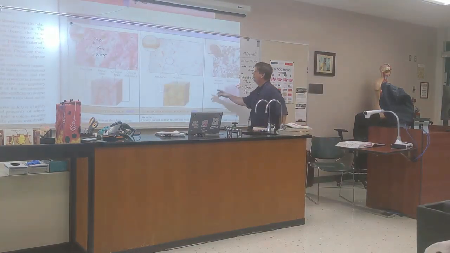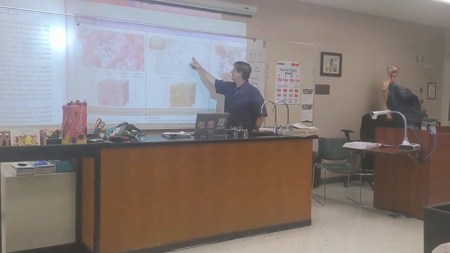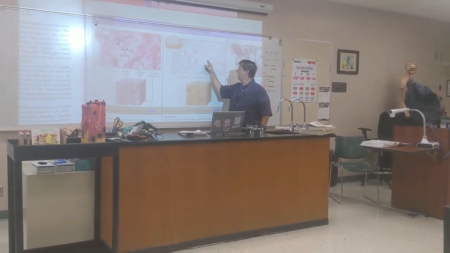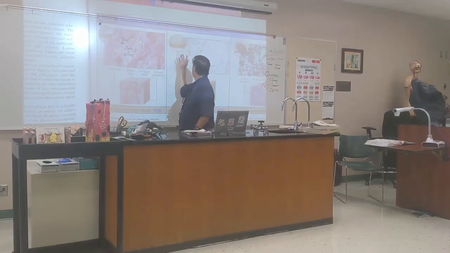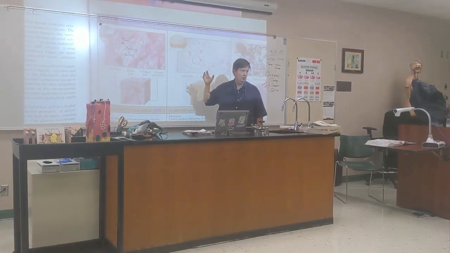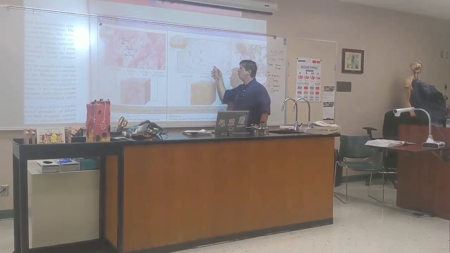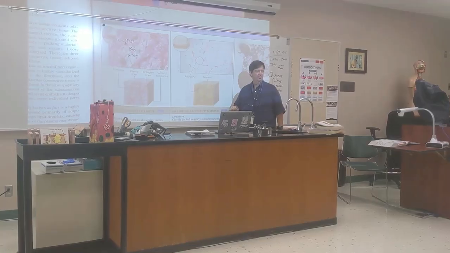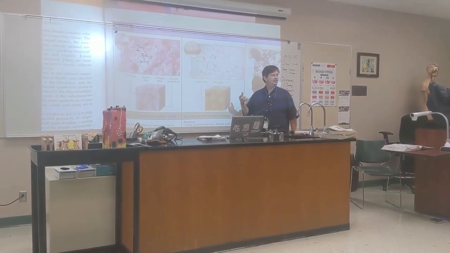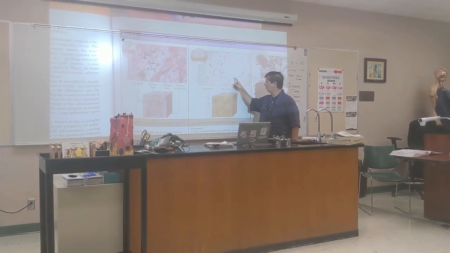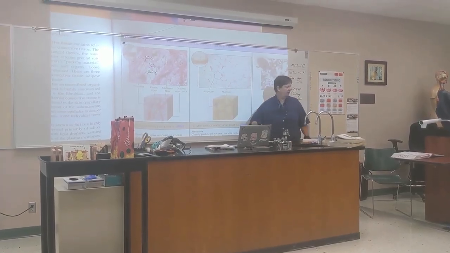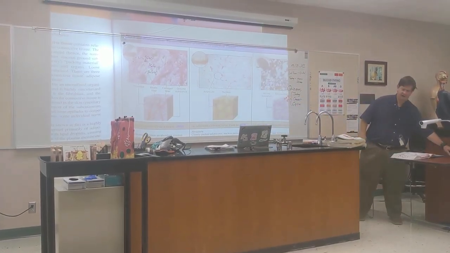When you look at all the white things here, you might be thinking to yourself, oh, well we said all the white stuff here was the ground substance. That must be the ground substance. No! There's almost no ground substance. Remember, I said that some tissues have more of one, more of the other. Adipose tissue is almost all cells. I'm going to make it lighter now so you can see the picture again.